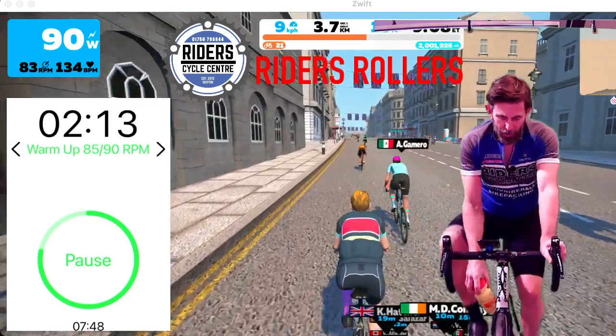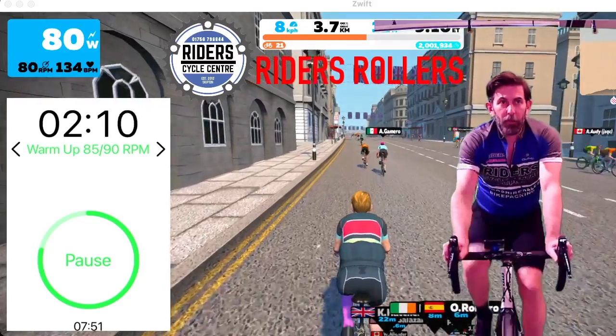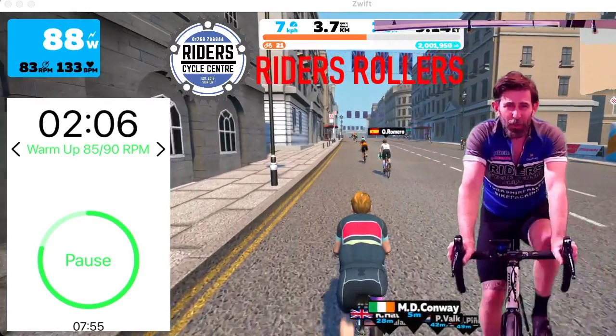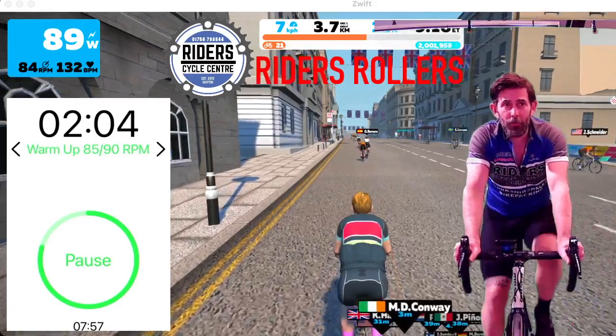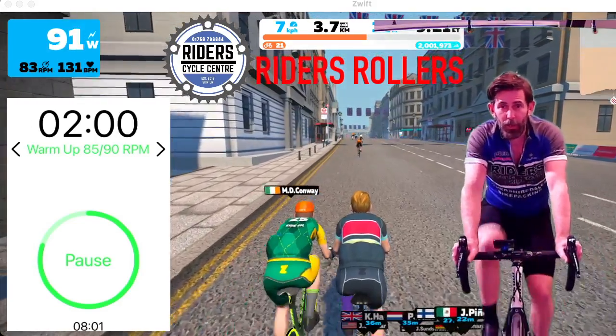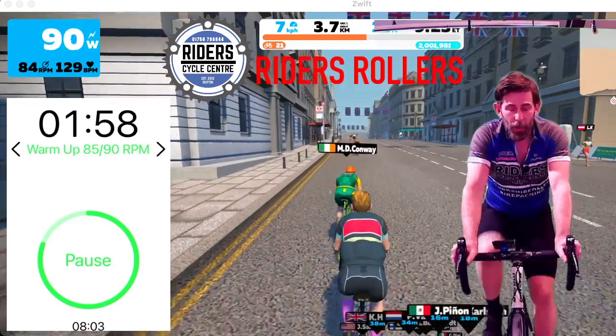And then dropping it down, 5 minutes at 90 RPM. And we're gonna do that three times, guys. And there's no rest in between each cycle, okay? So this is gonna be a toughie.